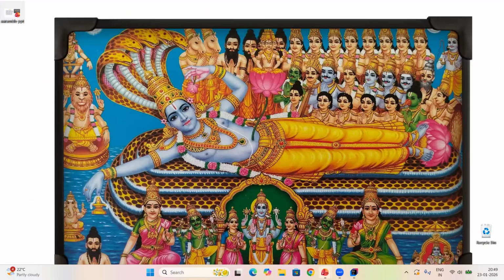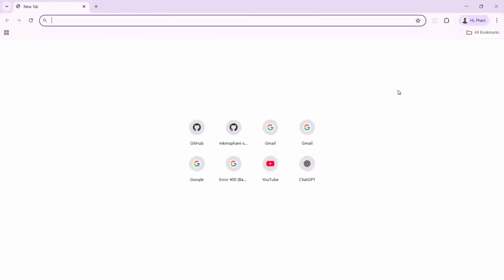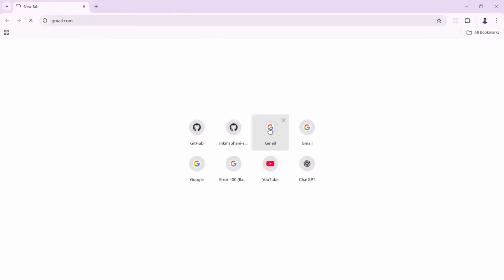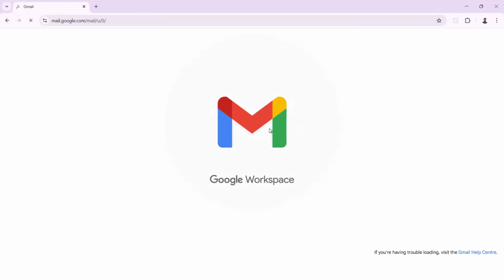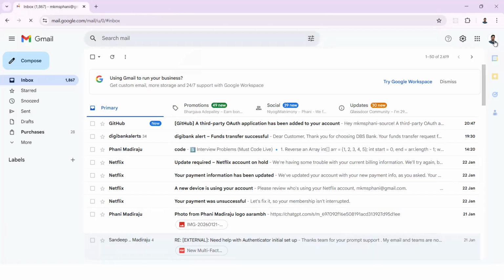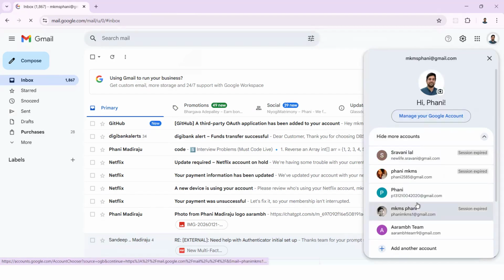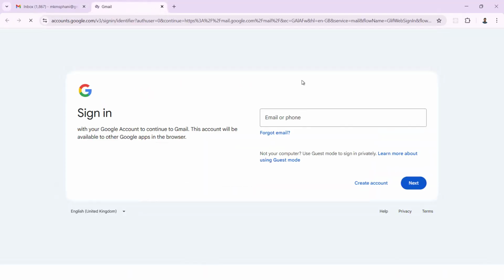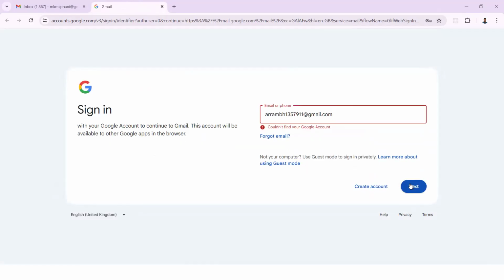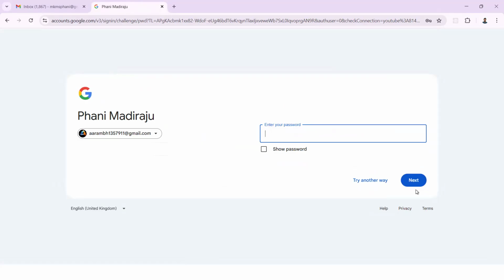I'll do one thing. I'll come to my aArambh account, aArambh Gmail account. So now you have just learned how to sign up, right? After that, what we will do is we will try to do a sign in. Let's say first time you have signed up for github.com. After that, you will be signing in from the account, right? So this is my Gmail ID. If you want, you can get in touch with me using this Gmail ID.